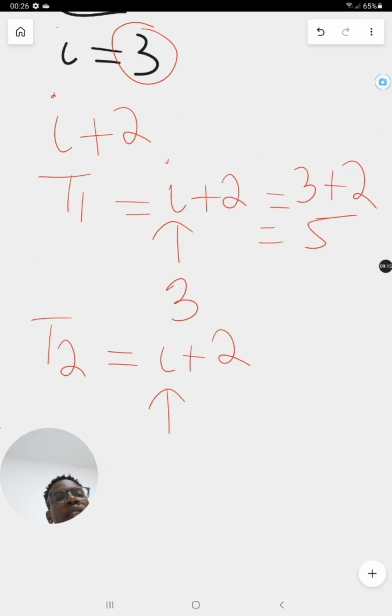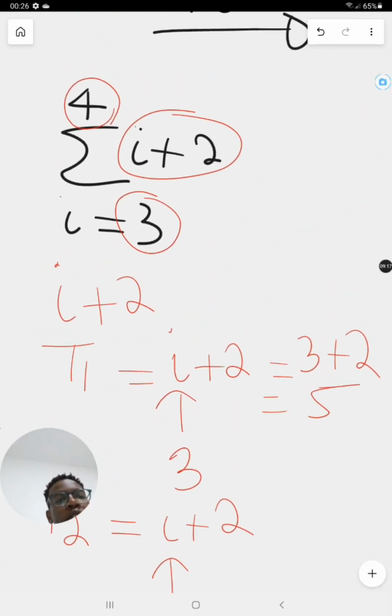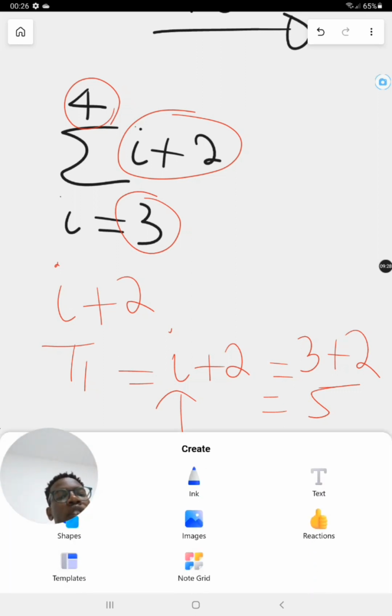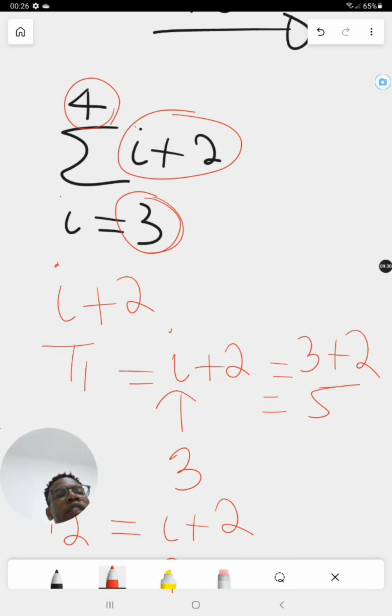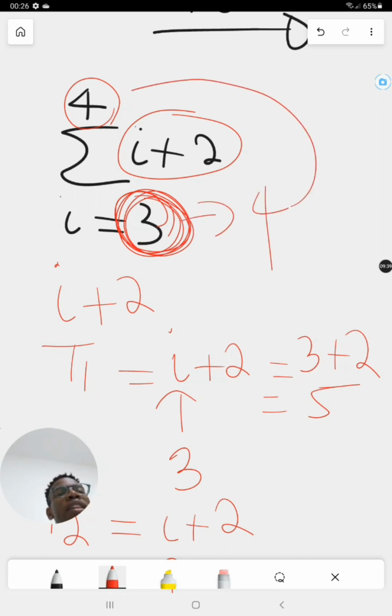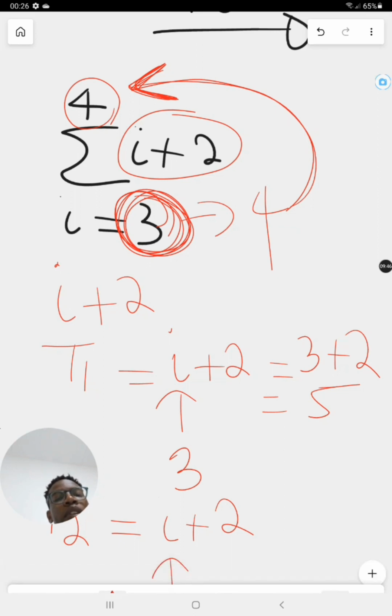Remember, let me go back to the sigma notation thing. The first term is 3, meaning that the next value that you're going to substitute in place of i is the number after 3, which is 4. It's the next integer. But 4 happens to also be the last number that you can substitute. So you're going to stop at 4 because 4 is the last number there on top.